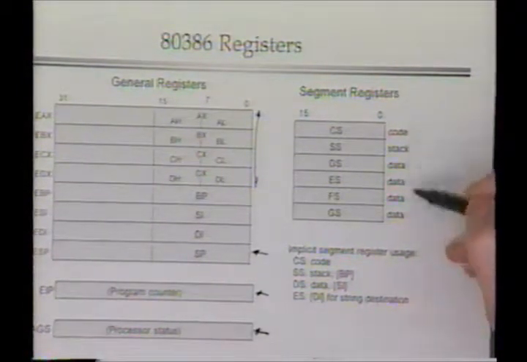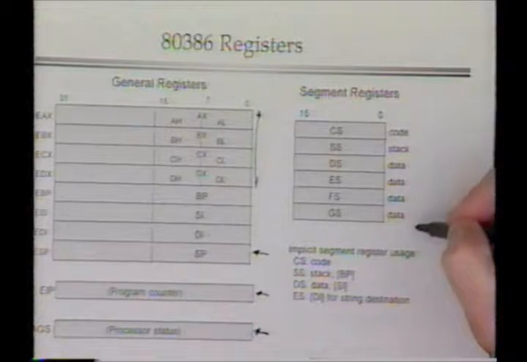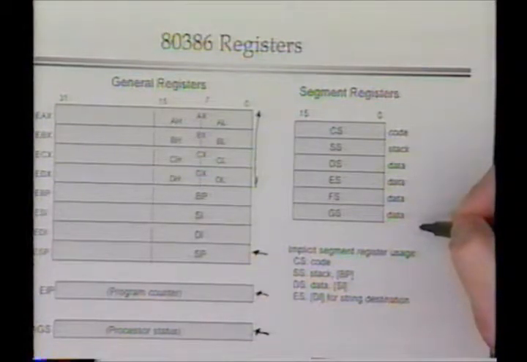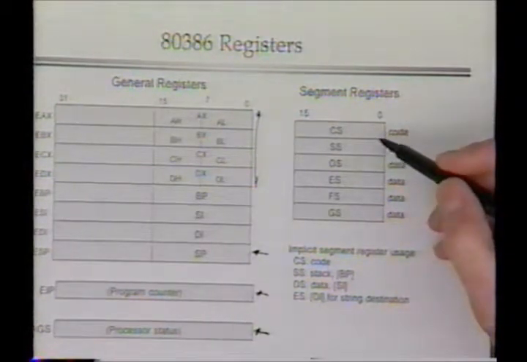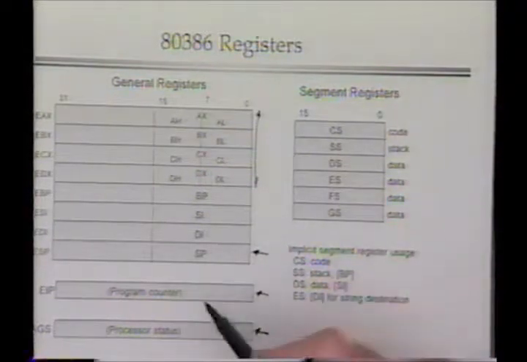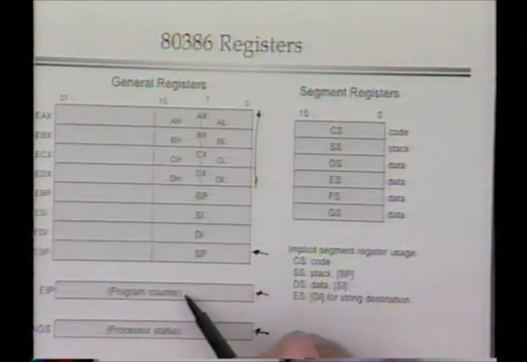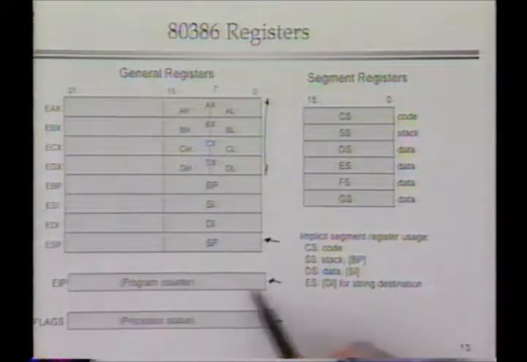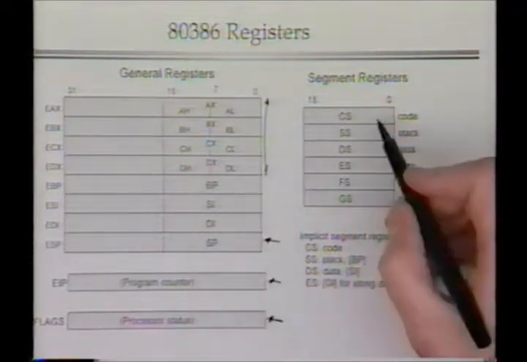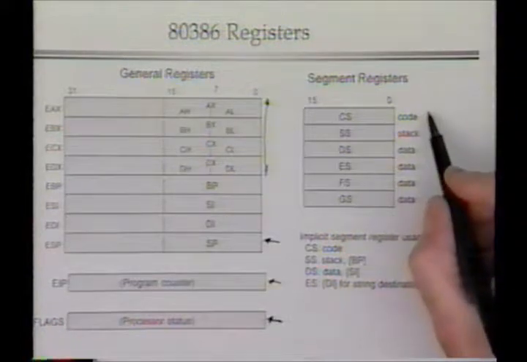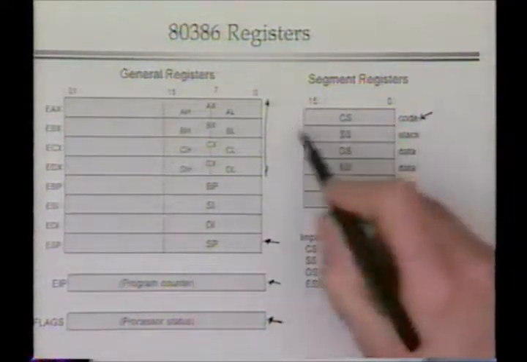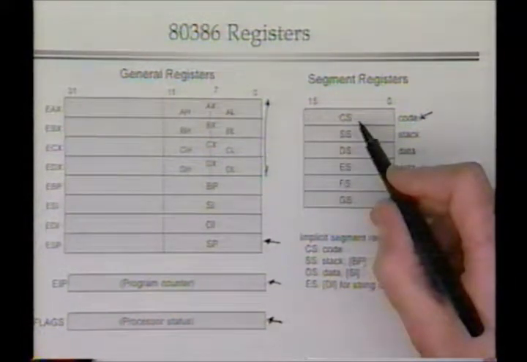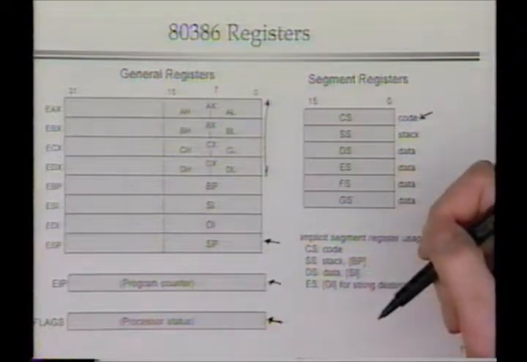But basically, these are internal registers which are visible to the programmer that are used in the computation of effective addresses. If you want to compute what memory location to reference with the program counter, you have to use not only the contents of the program counter, but also the contents of the code segment register, which contains some information that helps you determine what the ultimate memory location is.